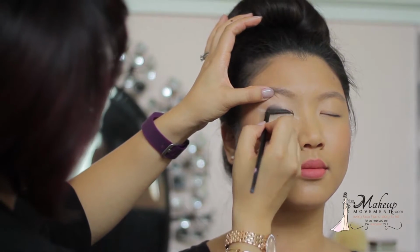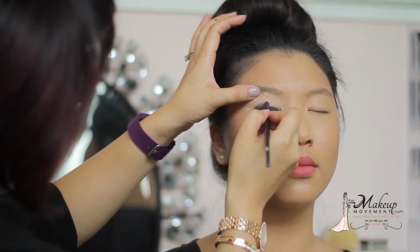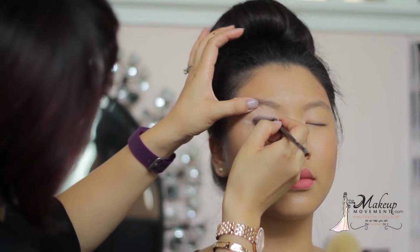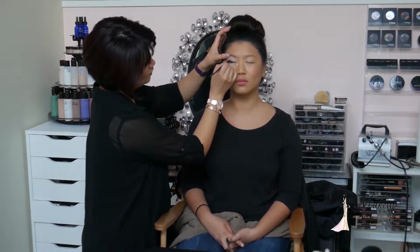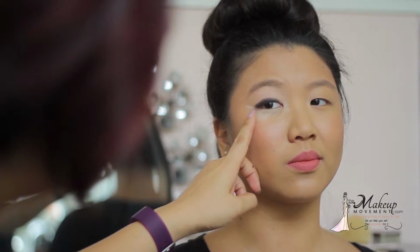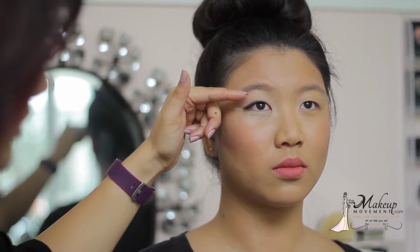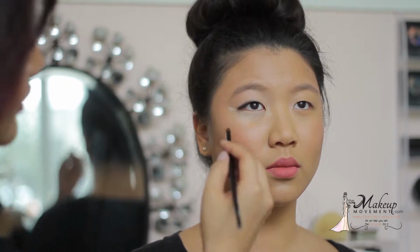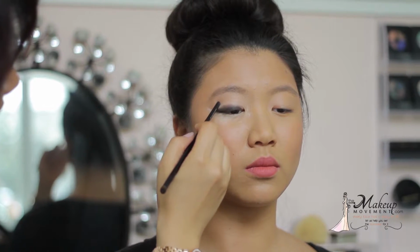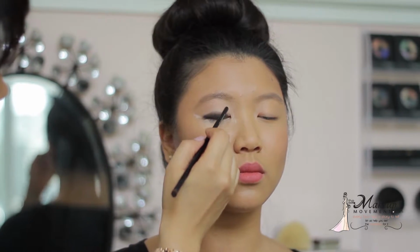So you have kind of the darker black on the bottom, and as we're blending this up, we have that smoky effect. You don't want to blend this too high. You want it to kind of stop. So when her eyes are open, you can see some of that dark going into smoky gray color. You don't want to bring it up too high, because her crease, when your eyes are open, you know, where the eyeball kind of curves in, that's where her crease is located.